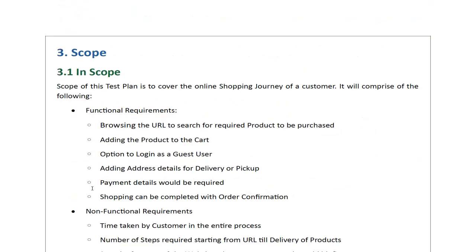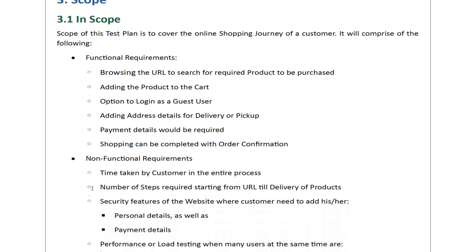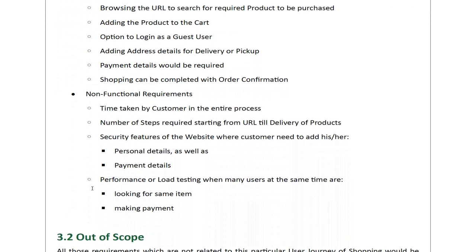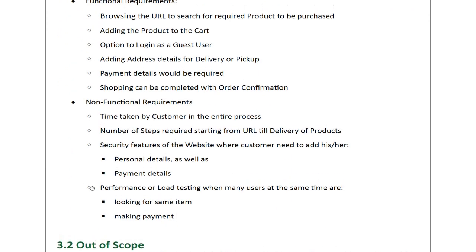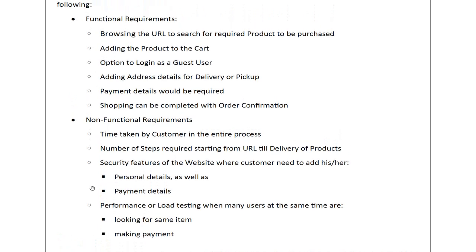And now we will see the scope. In the scope, we will define the functional requirements and the non-functional requirements we will need to test in that application. In scope, we will cover those parts which we need to test, and the out of scope is what is not important for the particular feature. So in scope, we will cover the functional requirements.